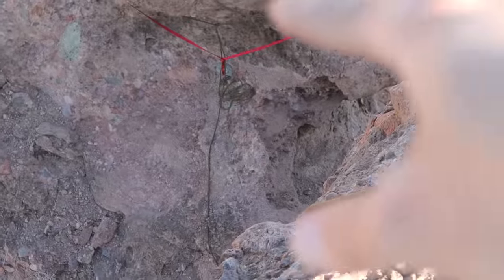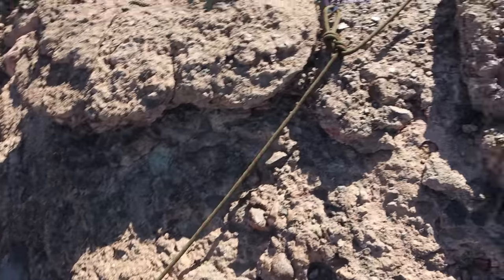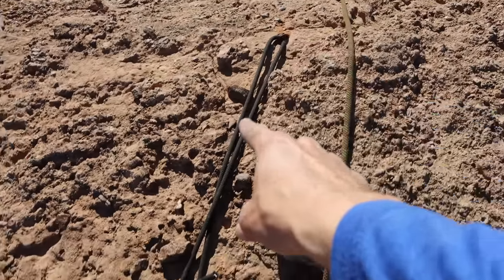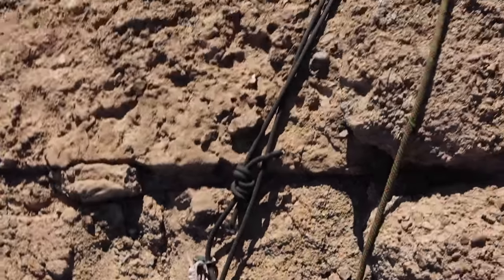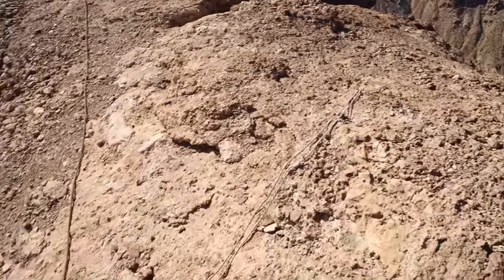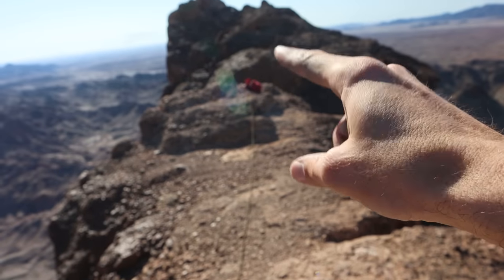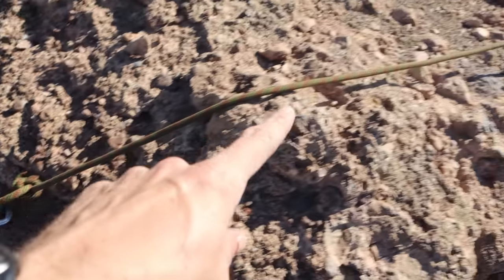And the end of the rope is over here, and it comes up over this way, and there are a few bolts on top here that form another anchor. A bolt here, a bolt here, and these two bolts are connected. This black cord and this cord right here, these were already here. And then I've connected those to a third bolt that I found way over on the side over there. And so the rope continues on over this way, where there's another anchor consisting of a single bolt. That's this bolt right here, and the rope continues.